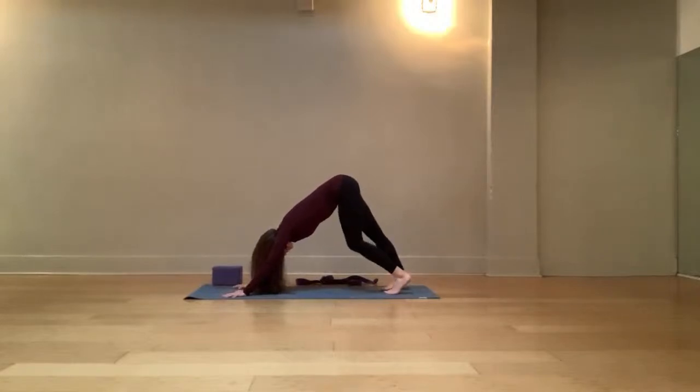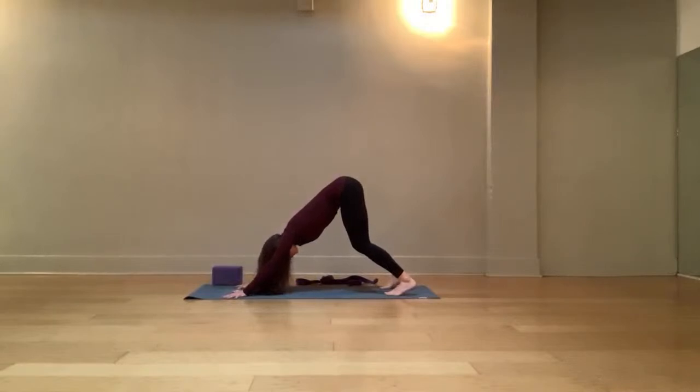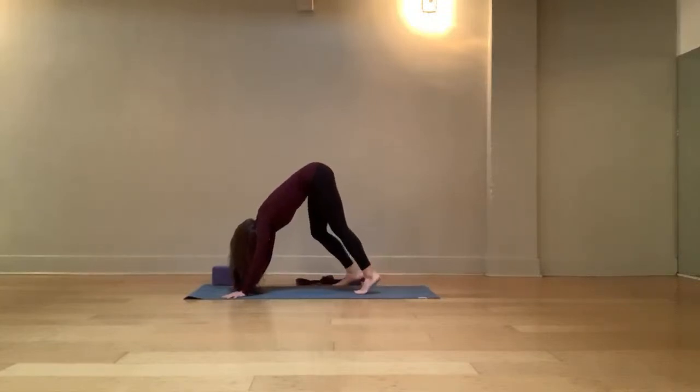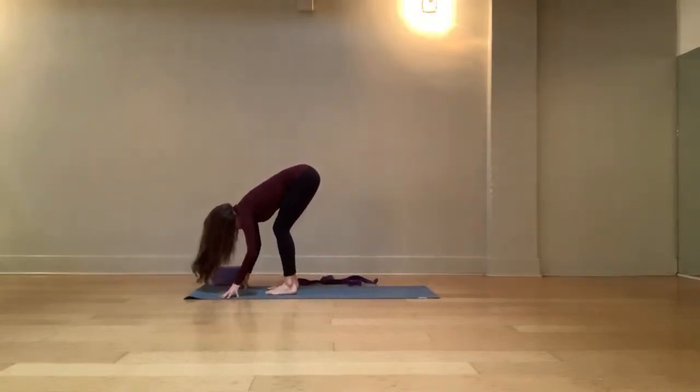For a lot of us — especially if we're tighter in the body, particularly the hamstrings — bend the knees and walk the feet a little bit wider apart for a wide stance. You can also spin the hands slightly so the pointer fingers angle to the corners of the mat, and walk the hands a little wider. When you're ready, start to lift your sitting bones up and back and melt your heels down a little more. Full breath — inhale and exhale. From here, walk the feet forward to the top of the mat and come into a forward fold. For most of us, keep a little bend in the knees the whole way there. Let the belly drape over the thighs, let the head relax fully. You can grab opposite elbows or let the body sway.